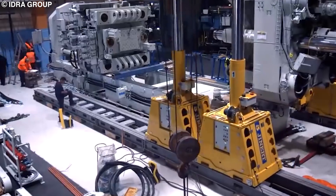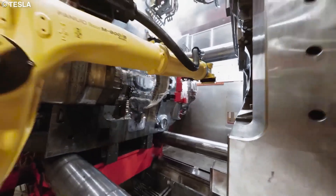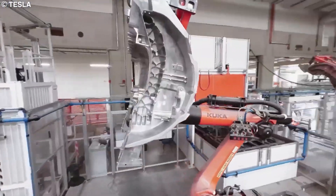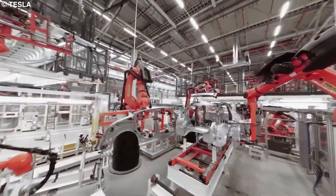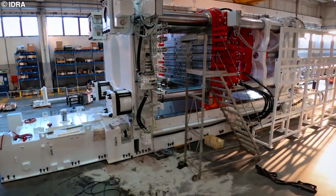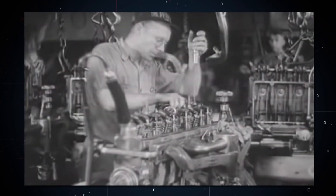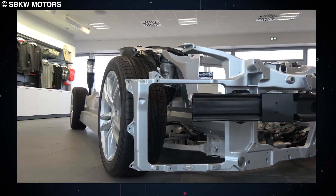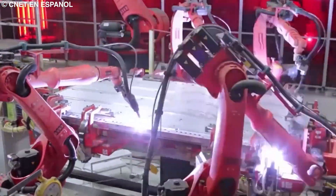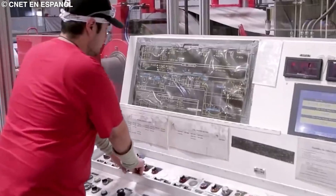Imagine a row of Gigapresses producing different castings of different parts of the car all at the same time, then handing them over to a column of fully automated robots that assemble the various pieces together to build the car's final shape — and all this is done before a human hand even touches the vehicle. The invention of the Gigapress has been one of the most innovative technologies developed in the automotive sector since Henry Ford first invented the assembly line. It replaces the age-old tradition of casting smaller components and bolting hundreds of them together. Instead, Tesla only has to deal with three major chassis components: the front and rear structures and the car bed that houses the battery pack. This makes production extremely efficient, safe, and fast.